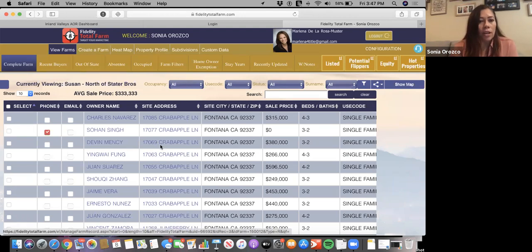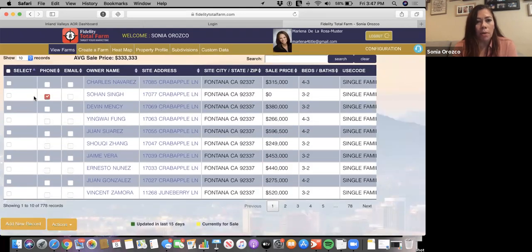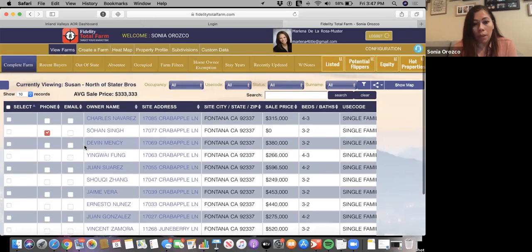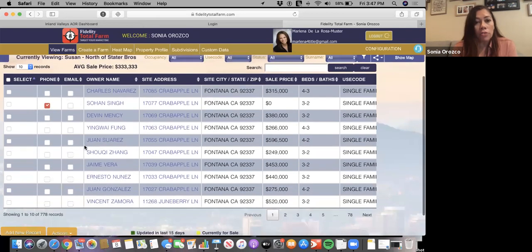And then just so you guys know, also where it has the red check marks here on some of them, you'll notice on email or that, that means that there are phone numbers available that you can also pay for. But there are other systems as well that you can use if you don't want to go through this, as far as to find phone numbers and emails. You can also use other systems as well, because I use a couple systems to do different things.